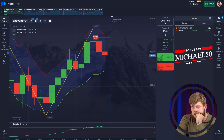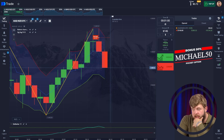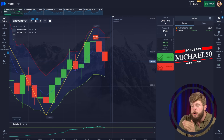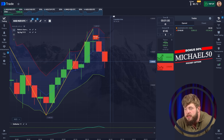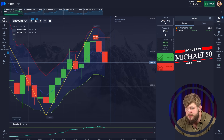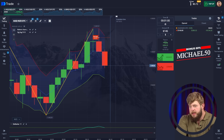The next currency pair will be AUD/NZD. We've changed our investment to $146 and we've already opened a sell position. You can easily understand why — price has touched the upper edge of the Counter Channel. We've already touched the bottom line of the Counter Channel and just look at our entry point — it's once again so nice. We opened this trade and started dropping immediately. This is really beautiful.